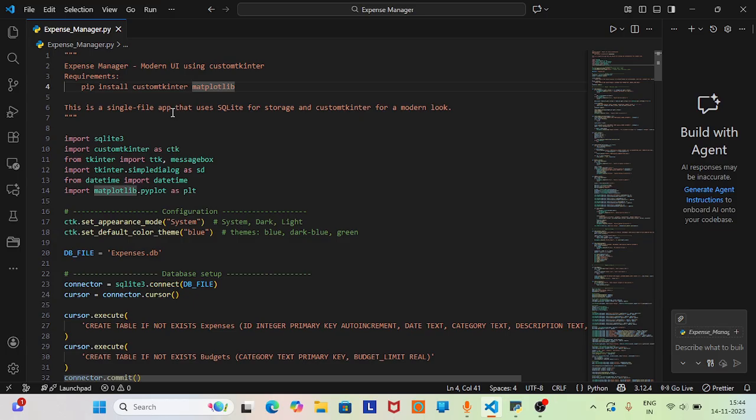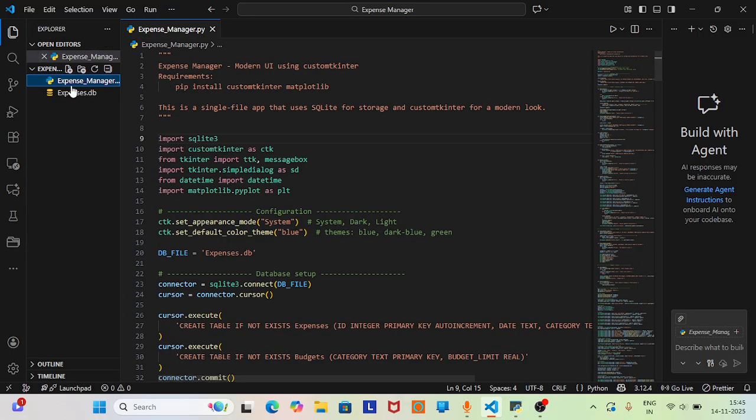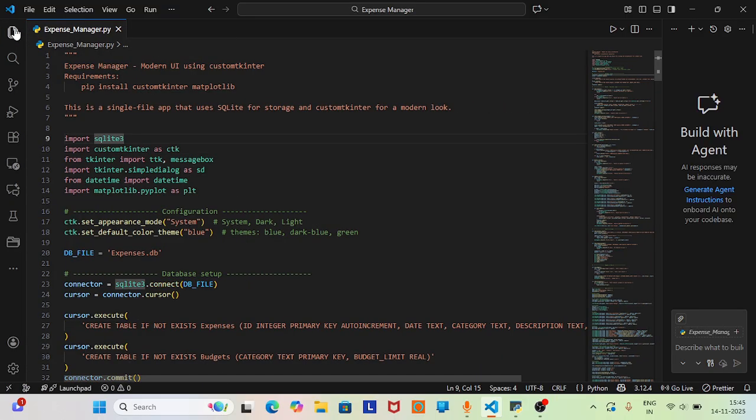Then we will use SQLite3 as the database, which is an easy alternative to MySQL, built in and managed locally. For that, let's check out what we have imported right here.